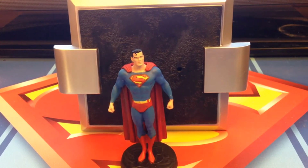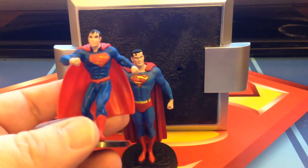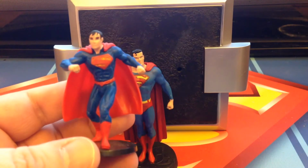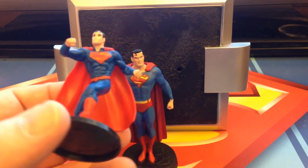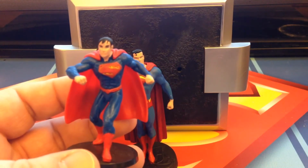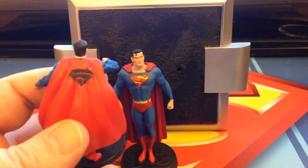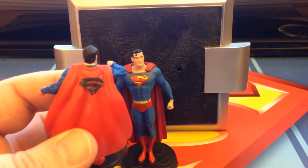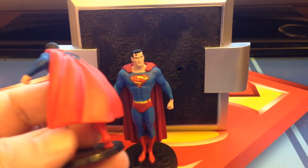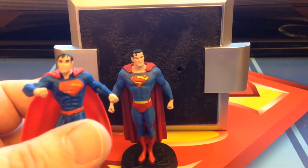I actually found this at a dollar store. I was looking for goo barrels for dioramas, and it was $1. And I was like, okay, but there was no yellow on it whatsoever, and there was no black. I mean, the S was there, it was raised up, but there was no black on the back of the cape. So I've seen these going for more money elsewhere. I'm wondering if these were just so defective that they got shifted off to the dollar store.